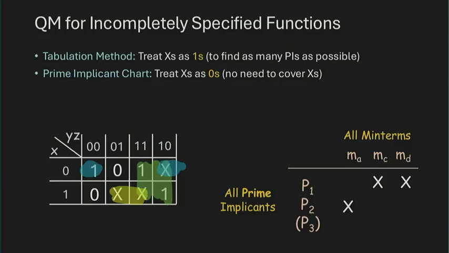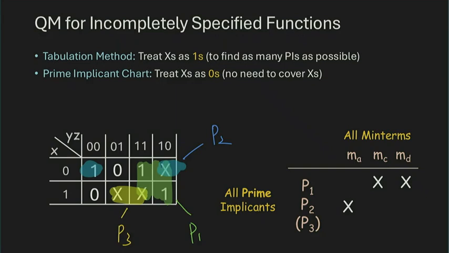And in the second part of the QM algorithm, when I put them in the prime implicant chart, I include all the prime implicants, but I only put down the minterms as columns. Those are the only things that I need to cover. So let's see. This green one is my P1, the implicant that covers 2 minterms. The blue one is my P2 in that table, which only covers 1 minterm. And the yellow one is my P3, providing no meaningful coverage.